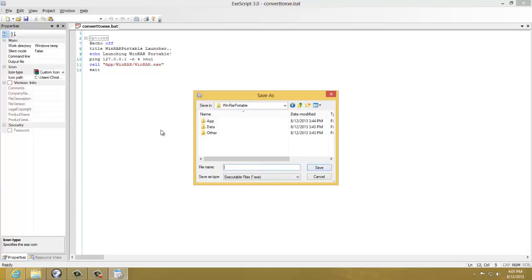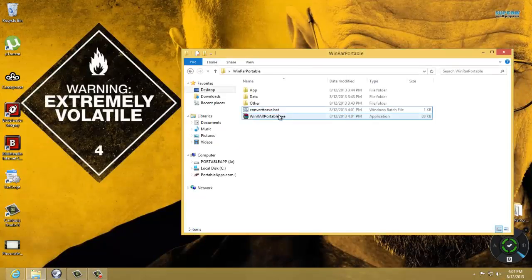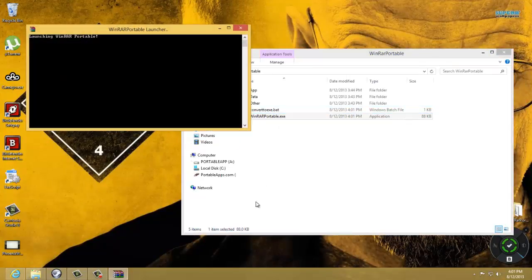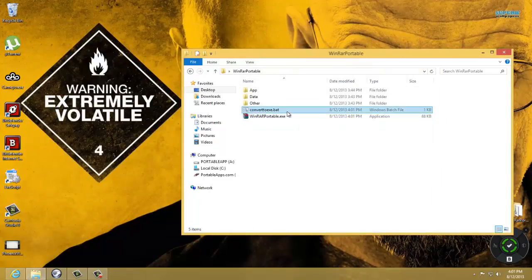We're going to name it WinRAR portable.exe. Where is my mouse at? There we go. Done. There's your exe file. You can go ahead and delete the .bat file, and it's ready to go.